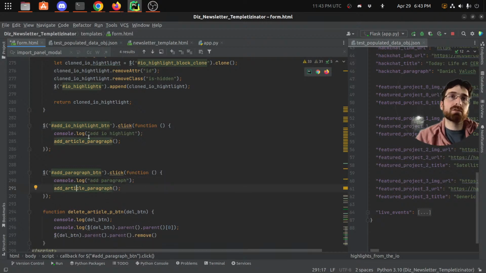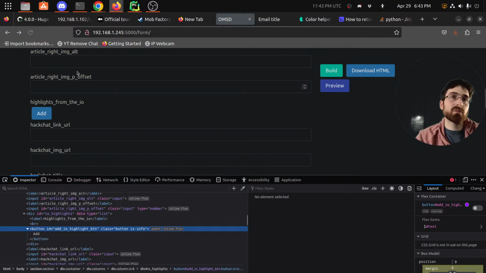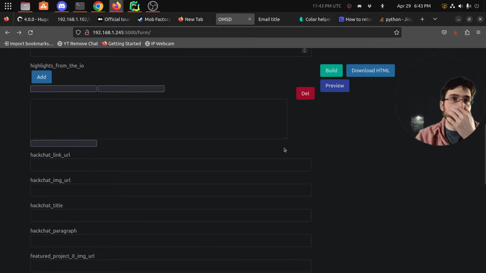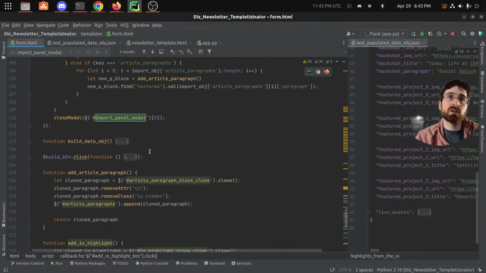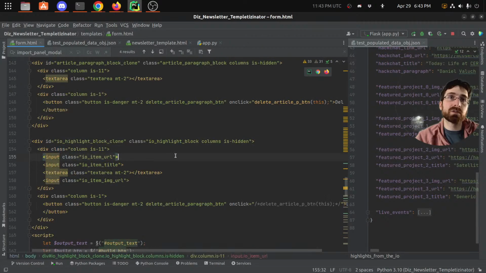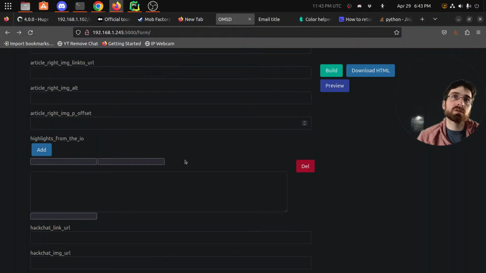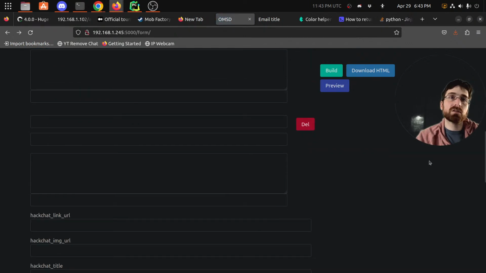We do not want to call paragraph, though. We do want to call this one instead. Now maybe we can do something. Boom. There we go. Okay. Not looking great because we did not put classes on our inputs. Input. Input. That looks a little better.